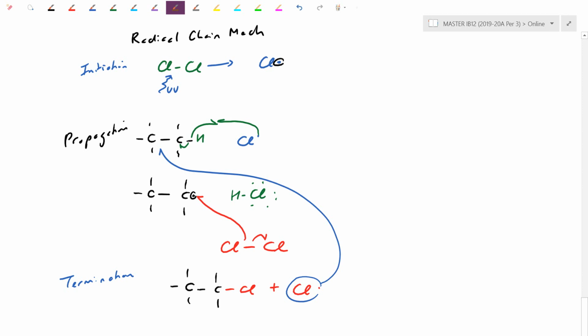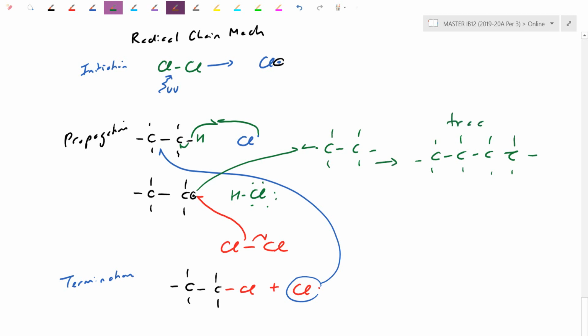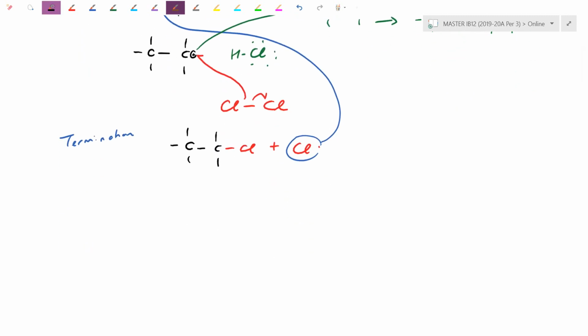You will get trace amounts because we do get this radical here. It's possible 2 of these get together. So it's possible I may have that sort of orientation. Maybe this one here fishhooks with this one here. It's possible we get trace amounts of a longer alkane. This is not the best way of actually forming a longer chain, but we do get trace amounts, very limited amounts of that one there. So in general, alkanes overall are really boring. We switch over to alkenes, which are a lot more interesting.